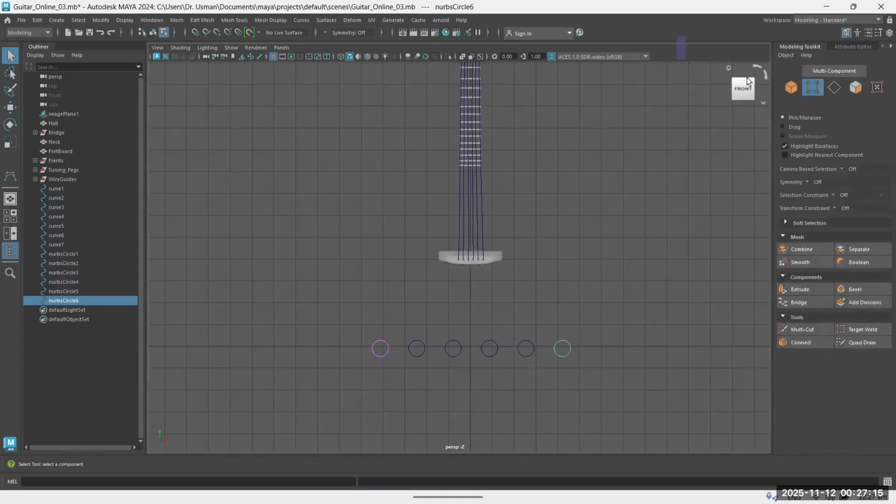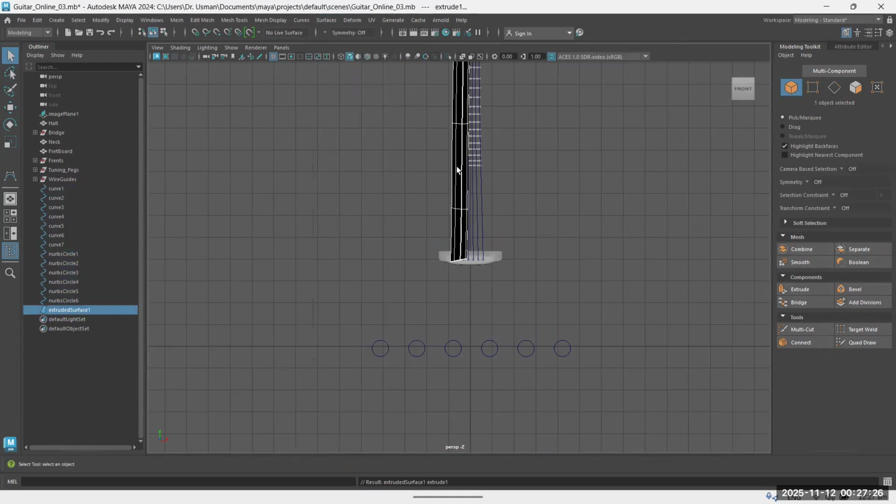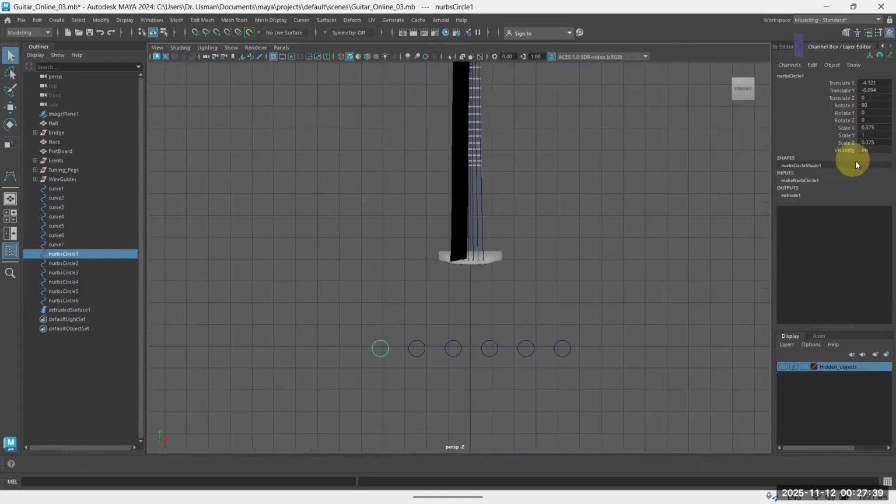I should be in object mode, and I'll select on this first wire and go to the surface and extrude. You see, we have first wire. So for this one, I will select this circle and I will go to the attributes or maybe channels, and you see these are scales here.